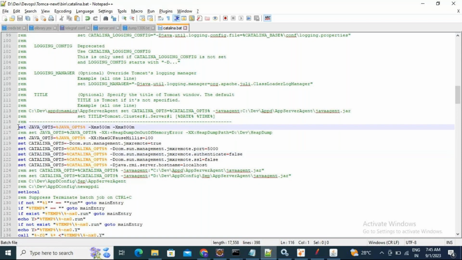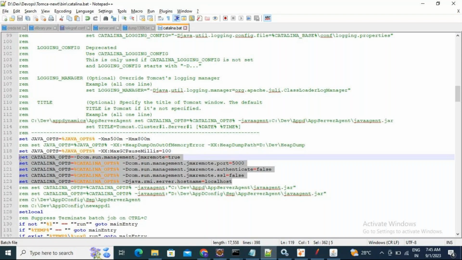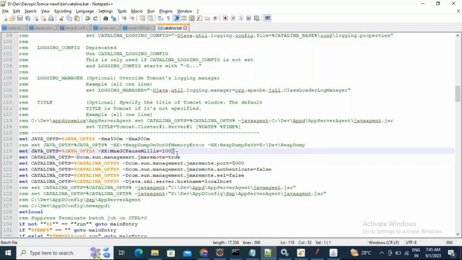Apart from the heap, you should also have this enabled. This is nothing but monitoring remotely. In your Tomcat server, you should enable remote monitoring. Once you enable this, with Tomcat running on machine two and JConsole or Visual VM running on machine one, and JMX remote set to true, you can access the machine through this port. I'll tell you about that in detail as we go further, but to answer your question, this is the configuration you have to do.